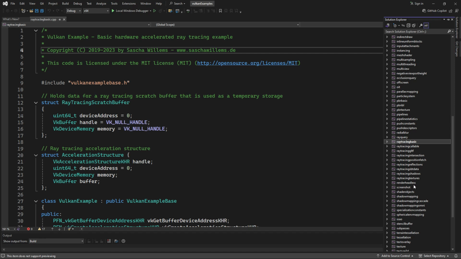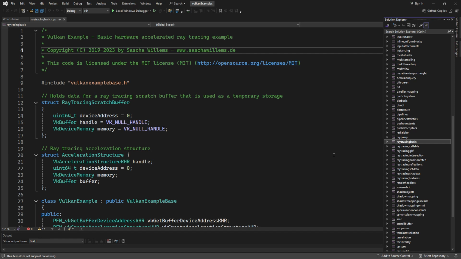Now, if you want to be able to run the ray tracing examples, you need to make sure that you have a ray tracing capable GPU. In the case of NVIDIA, you need to have an RTX GPU. The RTX GPUs allow you to run the ray tracing stuff. Ray tracing has been the rave the last couple of years, or even less than that, but it's photorealistic sort of graphics and all of that good stuff.